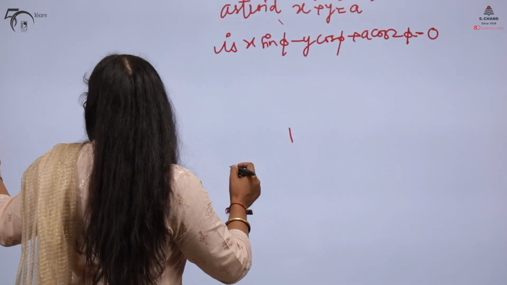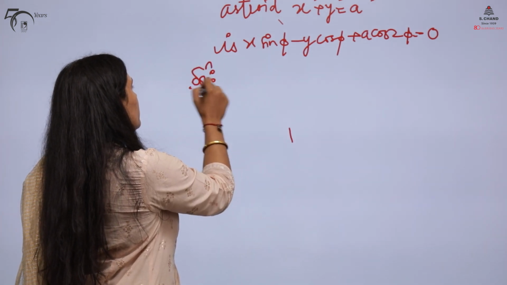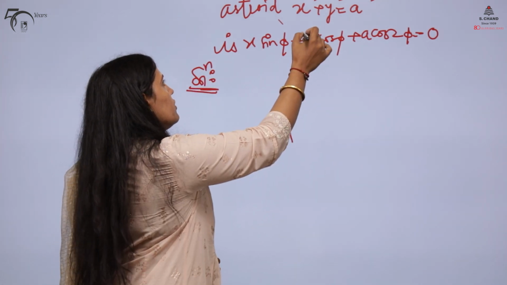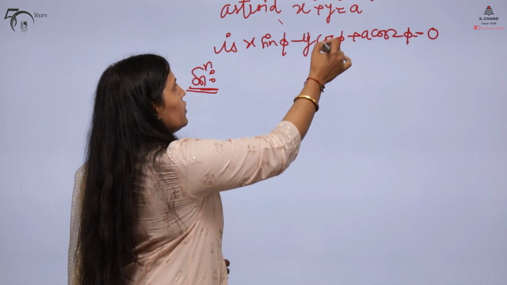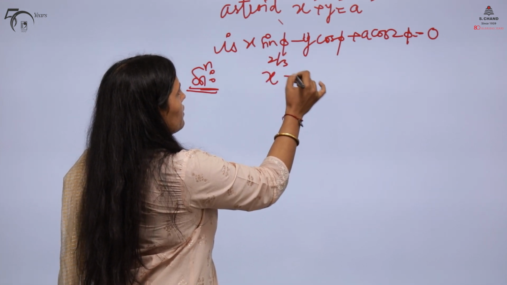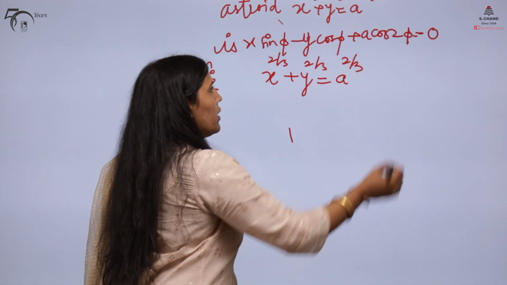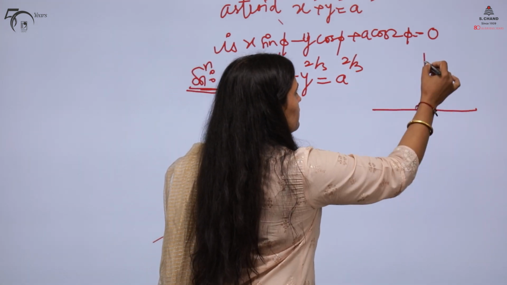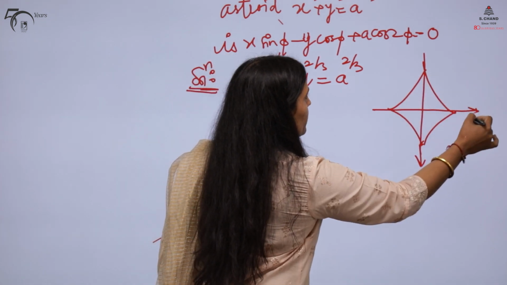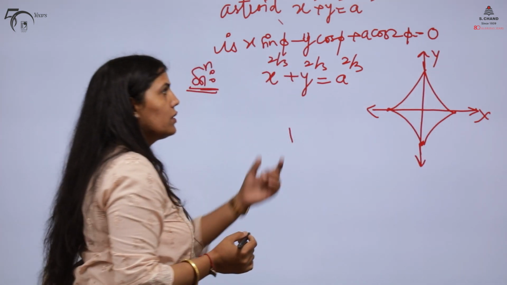So, the asteroid is, and as I have already told you, if you are not good enough in drawing or sketching the curves, you can watch my lecture, that is the curve tracing lecture, for a better idea. So, this is the asteroid, and the equation is x to the power 2 by 3 plus y to the power 2 by 3 equals a to the power 2 by 3. This is your asteroid, it is kite shaped, this will be the shape. So, this is your equation.